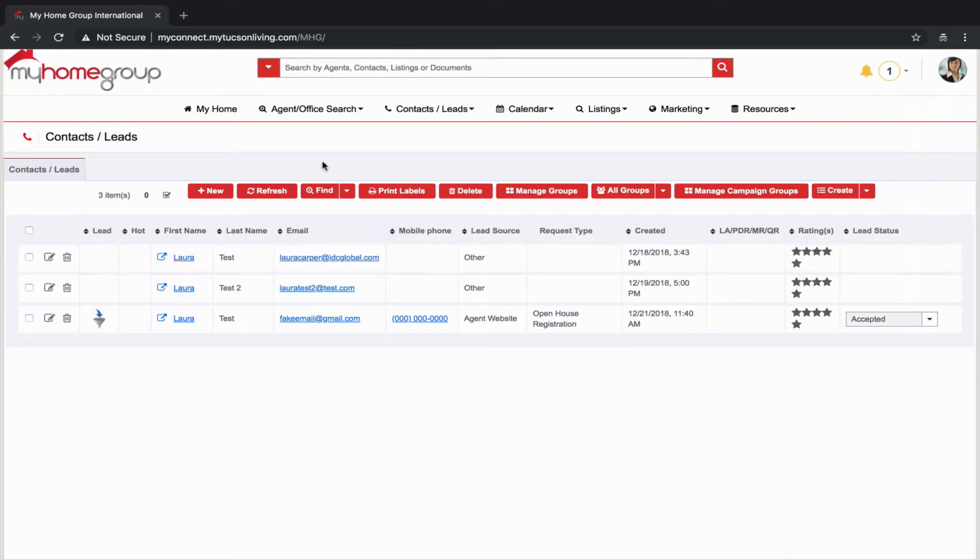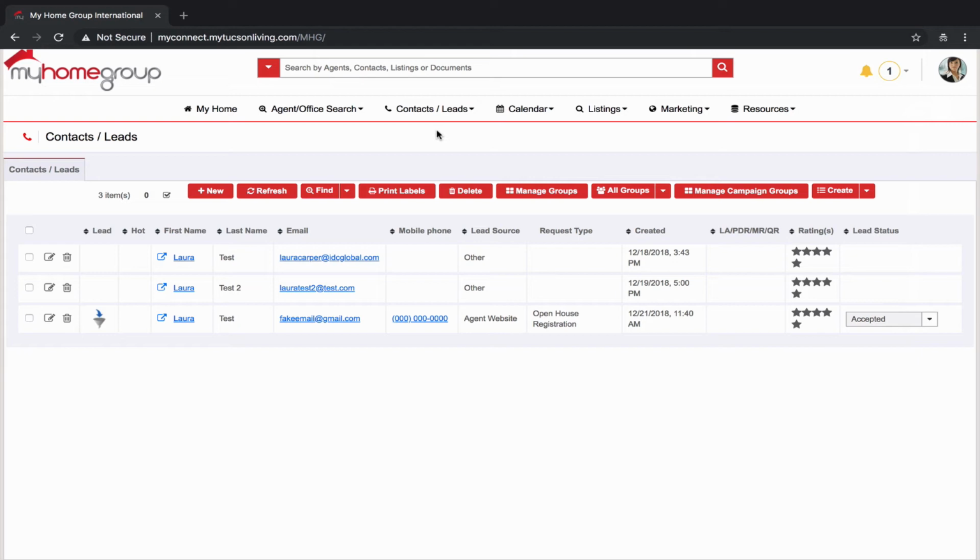Now, there's another way that you can assign these if you don't want to assign them one by one. Some of the campaigns that you may have may be universal campaigns, like those holiday ones you could send to everybody within your sphere. But some of them obviously are going to be more targeted, like that buyer campaign is going to be specifically for somebody who came in as a lead on your system that says they're looking to possibly buy, for example, right? But let's say you want to assign this to multiple contacts at once, okay? There's a couple ways you can do that.